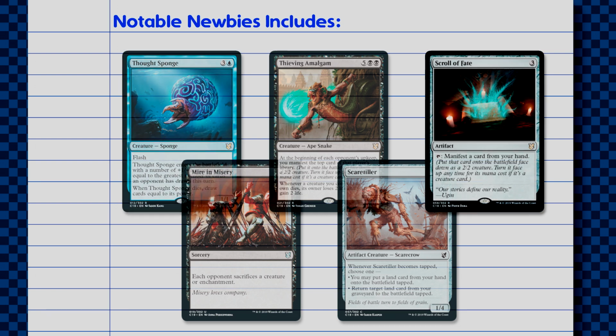Scroll of Fate is a 3 mana artifact that lets you tap to manifest a card in your hand. Manifest is sorta like Morph, but you can only turn it face up if it's a creature card, and this is also usable on cards that don't have Morph, which can be very useful. I love this card for its cost and its efficiency. For a while I considered this to be better than Primordial Mists, but now I think I would rather run both.